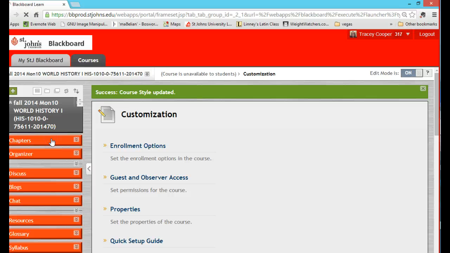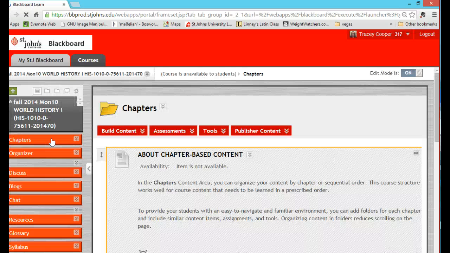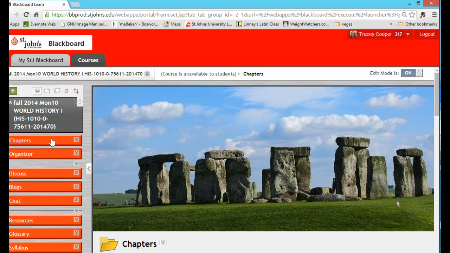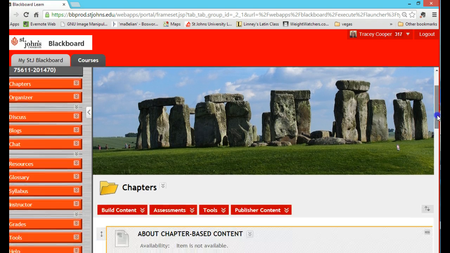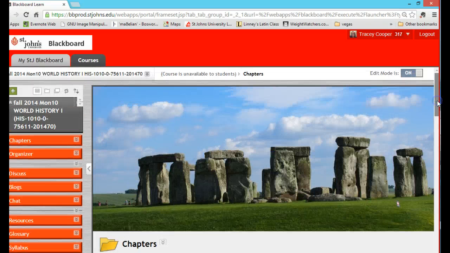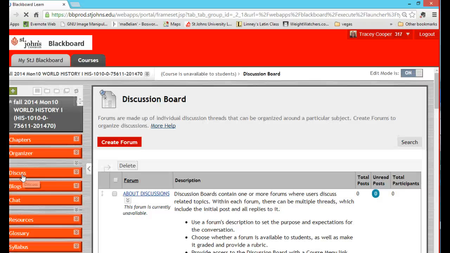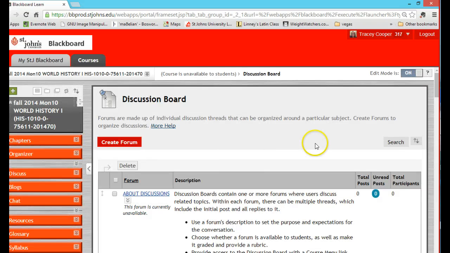You can see my orange buttons, and there's my lovely Stonehenge banner that I've added to my homepage. Okay, so those are just some of the things you can do to customize your class.